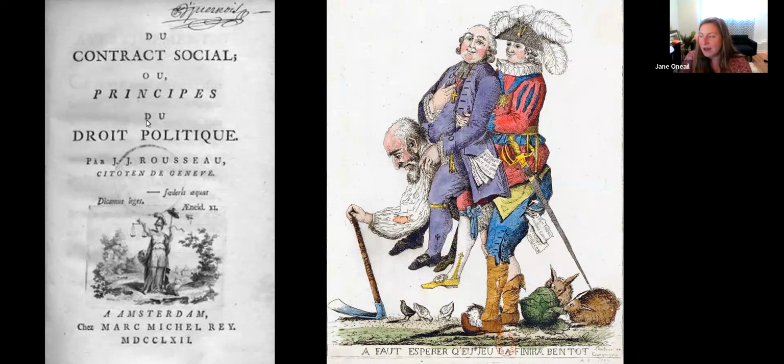And we're going to look at some of the philosophical underpinnings here before we get to some of the bloody results. Now, I have two images on the screen. We have The Social Contract by Jean-Jacques Rousseau, and then a political cartoon over here on the right. So with The Social Contract and Jean-Jacques Rousseau, we have this idea that people, Rousseau and others, are beginning to question the divine right of kings, the very notion that God has picked certain people, a certain family line, to rule everybody else. This is where we begin to see the notion of equality under the law, the idea of natural rights. So as these sorts of concepts are bubbling up, there begin to be real life changes and reactions in Paris and in the surrounds.